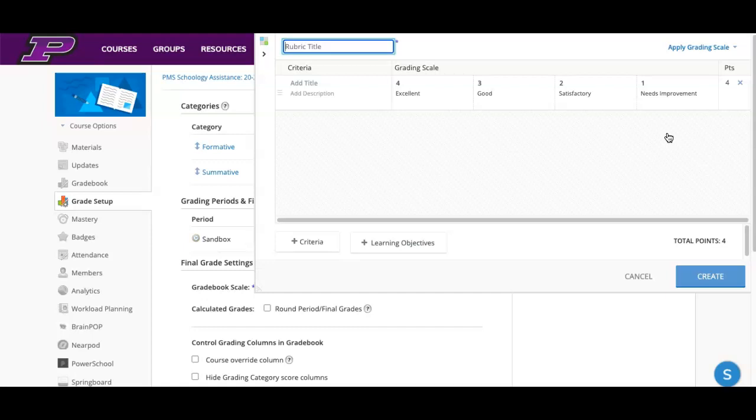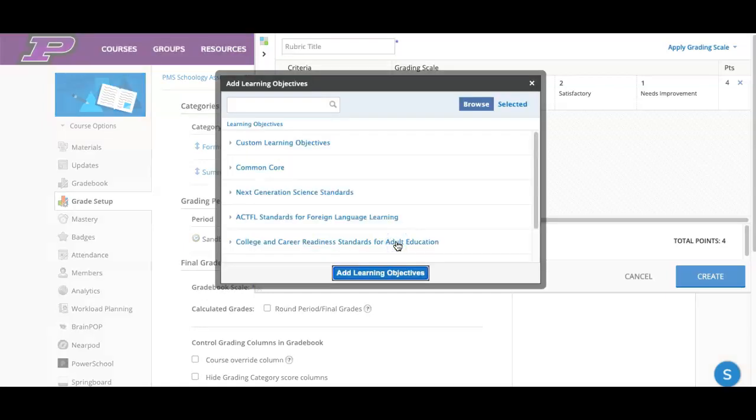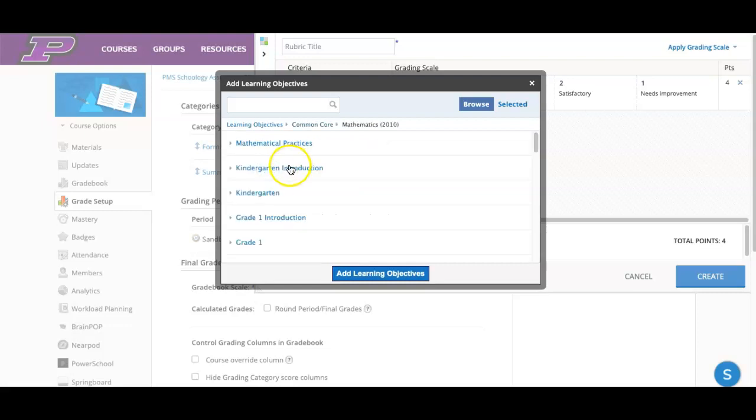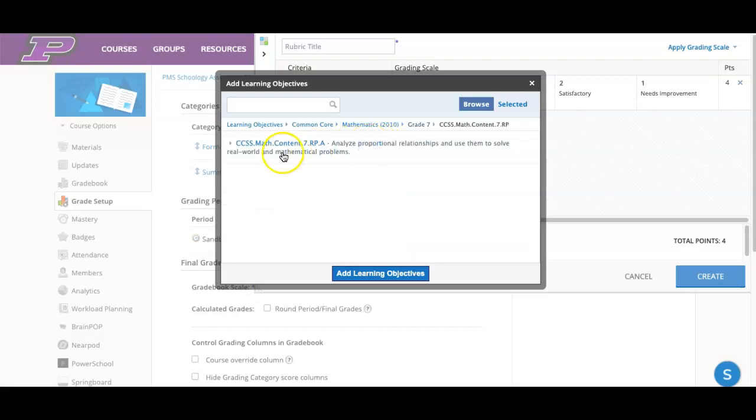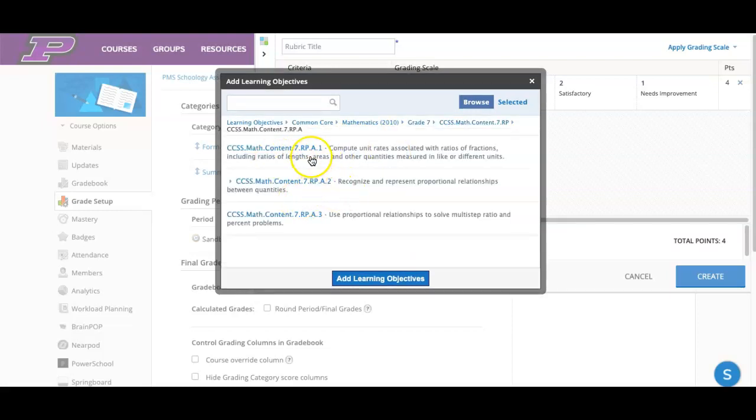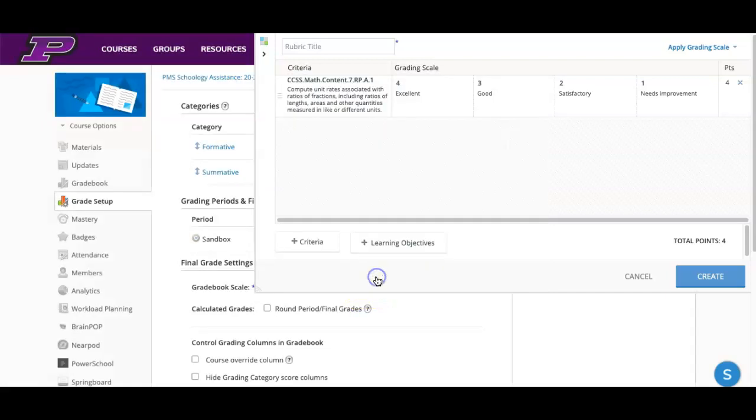So, an aligned rubric has you take a scaled rubric and align it directly to a learning standard. If we look at this as maybe a Common Core math standard, I'll map to grade 7 here. Maybe the ratios and proportional relationships is our standard, and we're looking at the first standard.